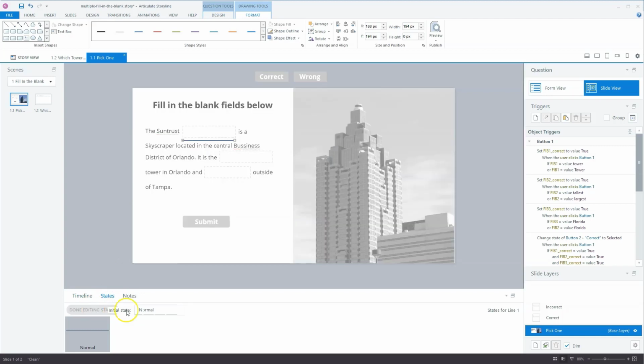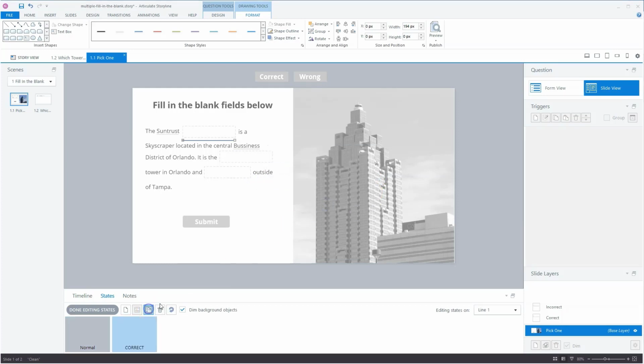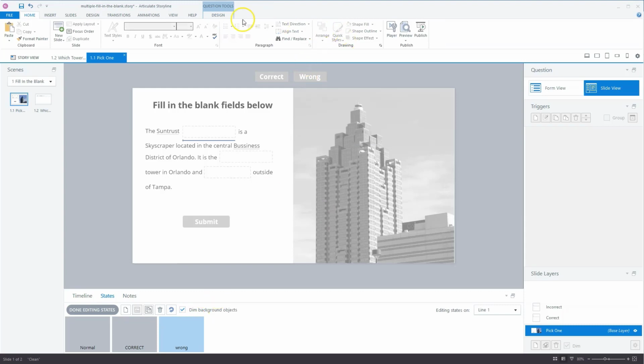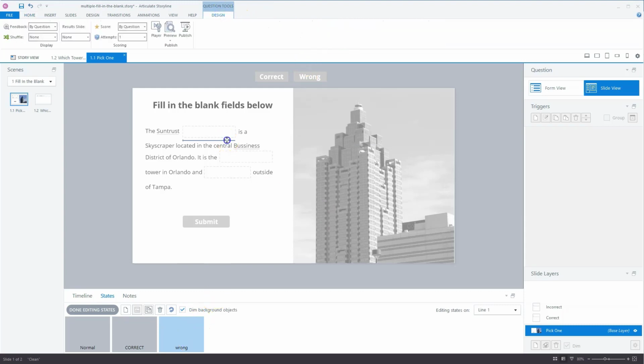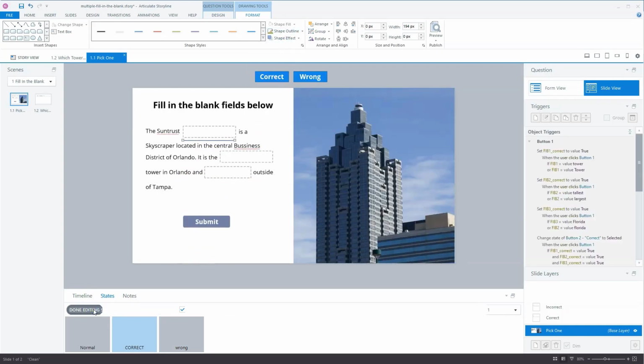So I'll go to edit states, copy the line, and add a new state that says correct, and also a state for wrong. And now I'm going to change the colors. For the wrong state, it's logical, let's select the line, this will be red. So I'll go to Format, Shape Outline, and I'll choose red here. And for the correct option, that's logical, it will be green. So I'll choose green right now. And we don't want to see the normal state, so the initial state will be hidden.